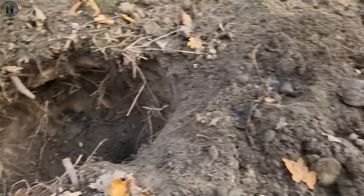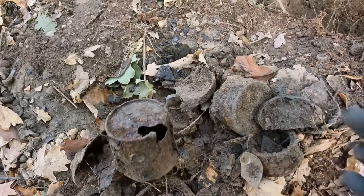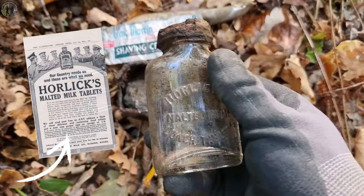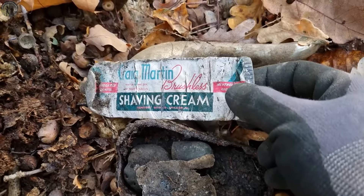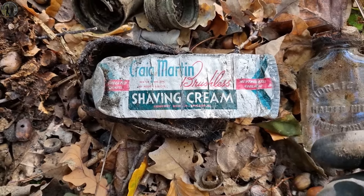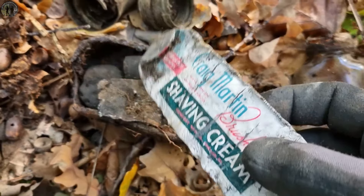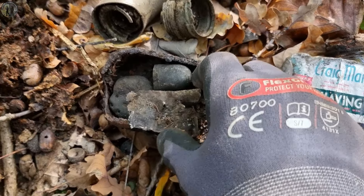My brother just finished a small dump. As you can see, a lot of ration cans — they're totally busted — but we got some nice things. We got this bottle, it's a Horlicks malted milk; I have a picture of it, found these before in bigger versions. And we got this tube which is really nice. It was all folded together, we unfolded it in the forest — it's not the best thing to do but we were just curious — and it's a Greg's Martin's brushless shaving cream from Ohio.